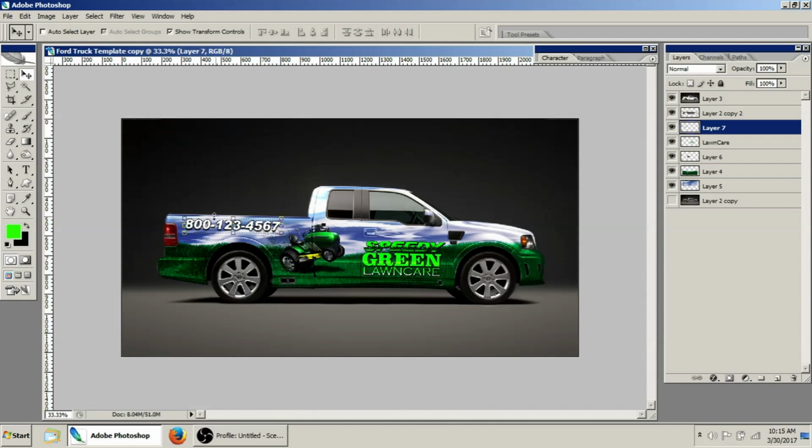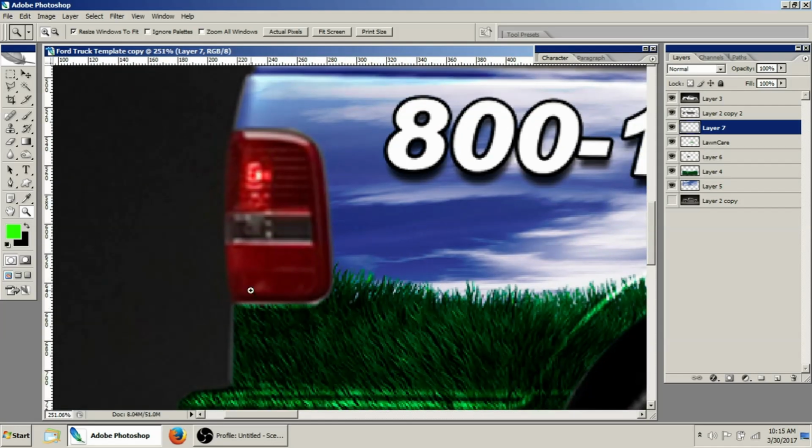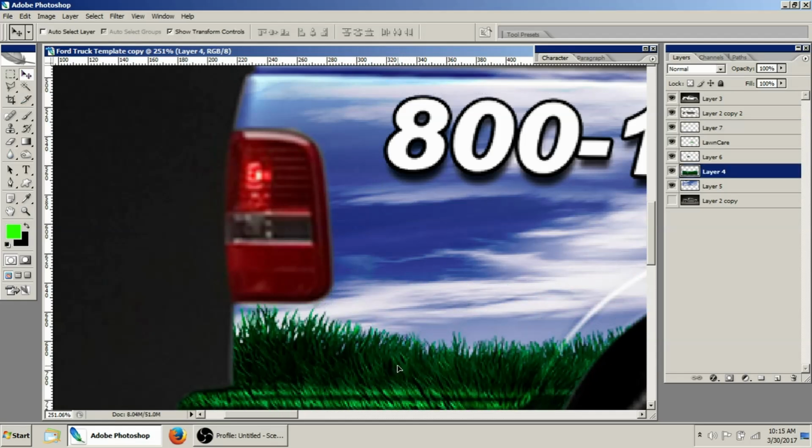As far as lining up the rear, I don't have an actual template for the rear of this. It's just a picture I picked up online. But it'd be real easy. What you want to do is note where your grass is coming into the tail light here, which is a good place to stick it, by the way, where it falls off into the tail light right there. That way when it comes out of the tail light, it could be at a slightly different height and your eye's not going to catch it. If you were to drag the grass down lower like this, it'd be a lot more difficult to line it up perfectly over here. So that's something to think about when you're doing your layouts.